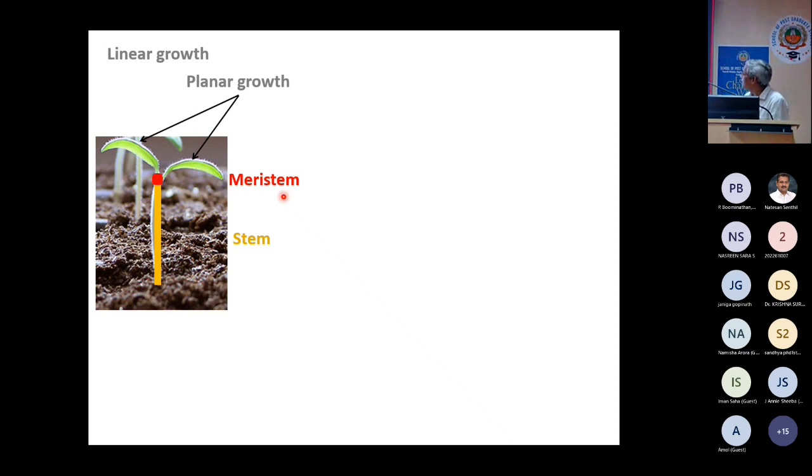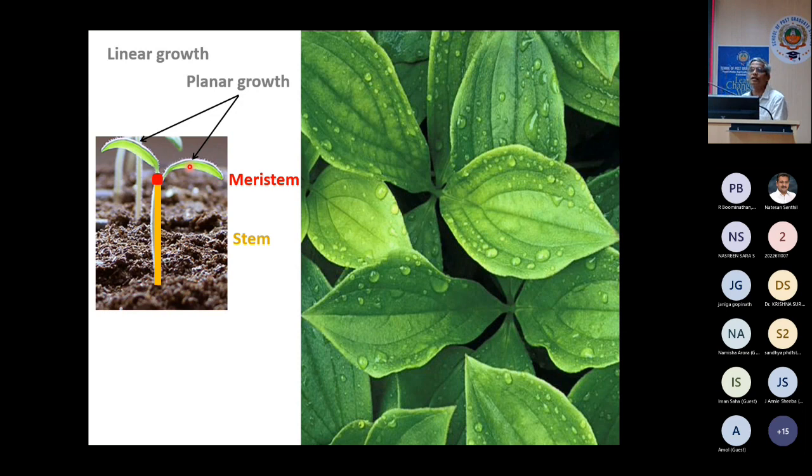So this is the planar growth, right? I already discussed how stem covers the 3D, and this is the planar growth. It comes out of the meristem, but at the axil, at a 90 degree angle, at the lateral organ. And this is the largest biological surface on earth, not animal body surface, but the leaf that makes the maximum surface. That is because you have to harvest as much sunlight as it needs for its growth.